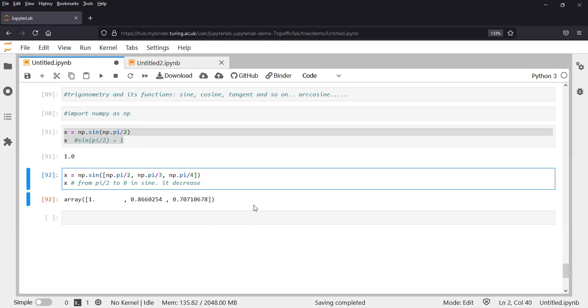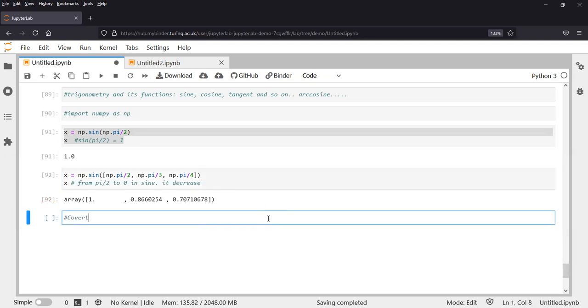Okay. If you want to convert degrees into radians, how do you do that?